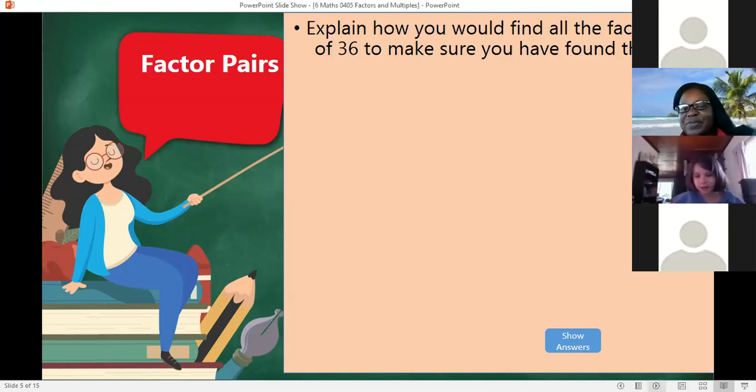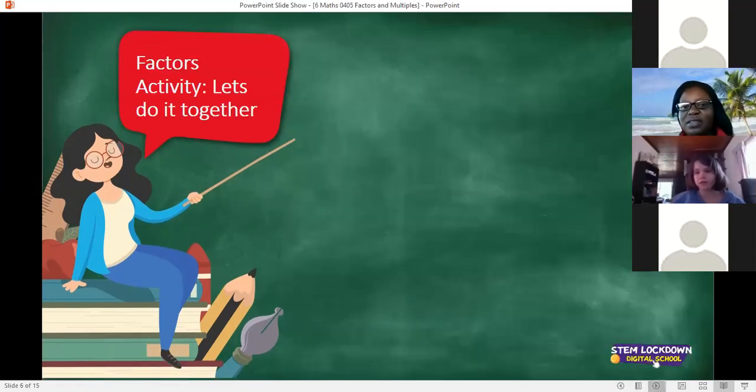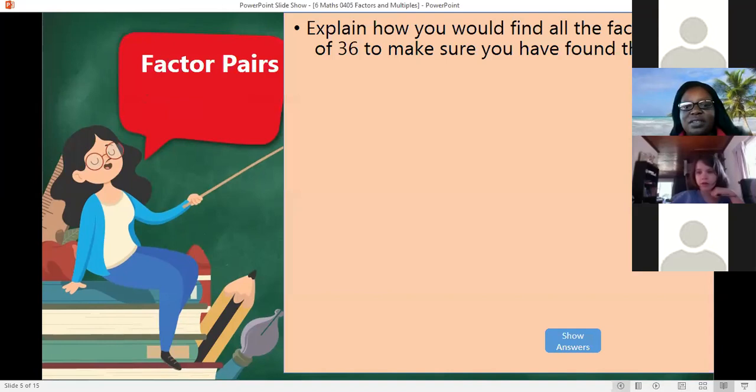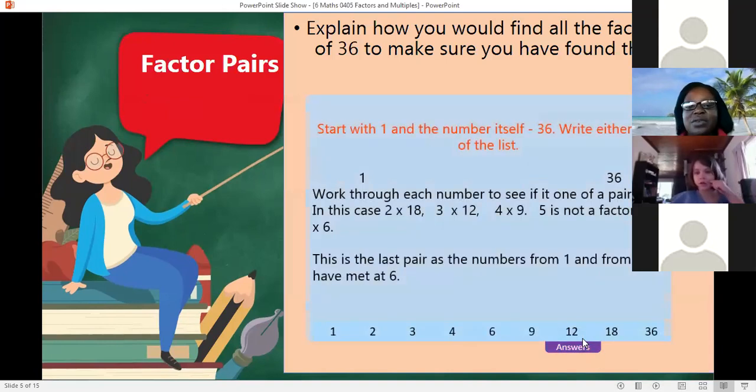And then I'll just project here what Connor just said. All right. So we start with the number 1, as Connor has said, and 36. I'm not going to repeat what he said because we heard what Connor said. So we have 2 times 18. That was the first one that he started. And he also used division. So there are many ways of doing this. You can use division, either way, as long as you get it right. So he started with 2 times 18, and then with 3 times 12, with 4 times 9.